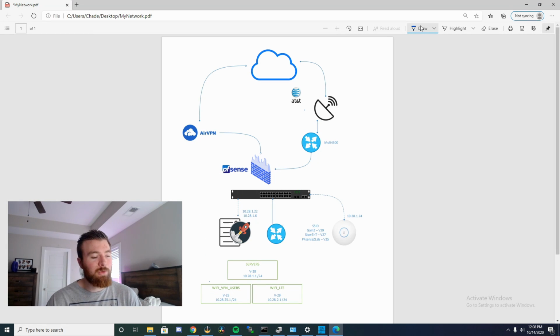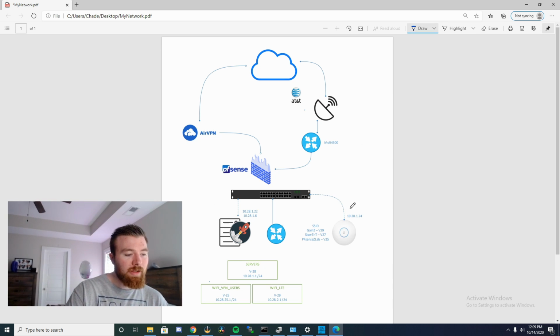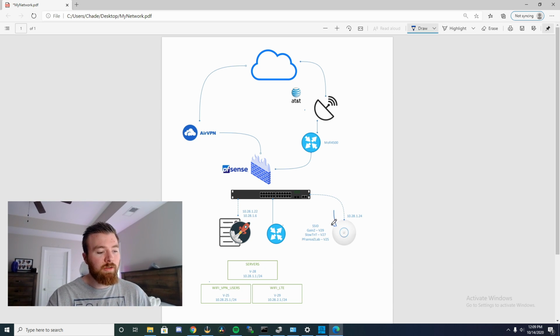This map isn't really a complete diagram. I don't have interface labels, but for the most part, everything is straightforward. You'll see that I have a device here as well. This is an XCP-ng server where I have several VMs residing, most of which are for labbing, work cases, and whatnot. The other device I have here is a Unifi access point. This is what I use to send tag traffic in and out of my, you guessed it, Unifi switch. Now, I do have another device below that, which I'll get to in just a second, but the SSIDs that I have set up are these three right here.